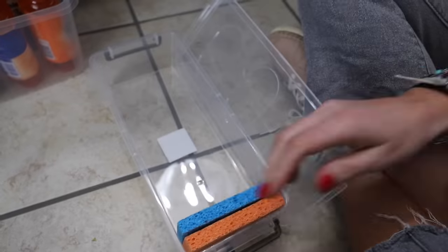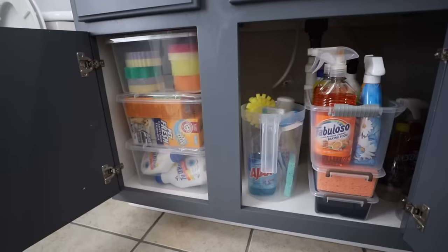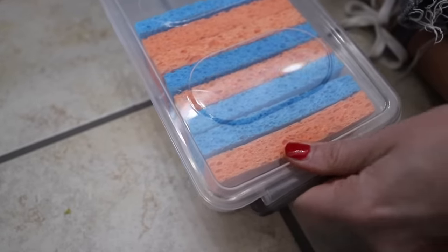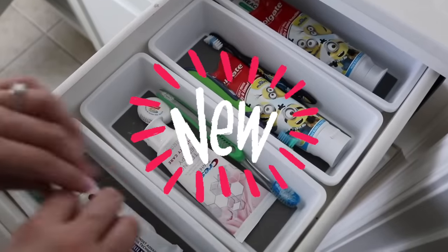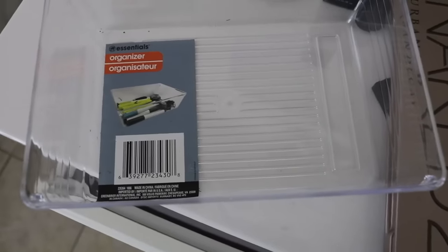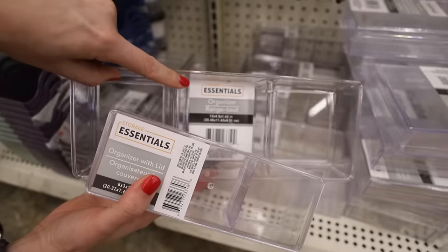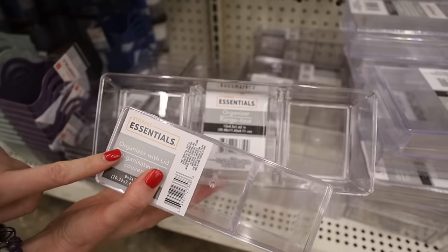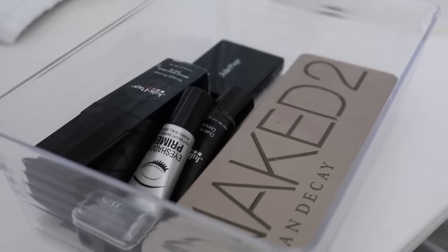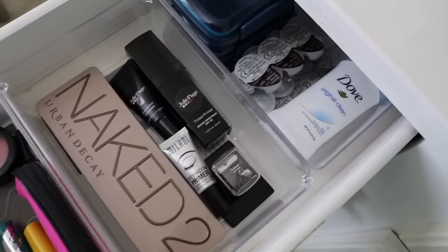I've been really loving these giant boxes for my tech gear, and I also really like them for sponges. All of this is from the Dollar Tree underneath my sink. The Essentials line at Dollar Tree has been around for a while, but they've expanded it and upgraded the logo to make way nicer and, I think, higher quality products. Now is the time to be checking Dollar Tree for clear acrylic containers — this looks really high-end.